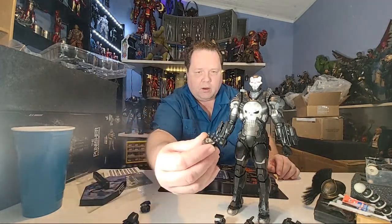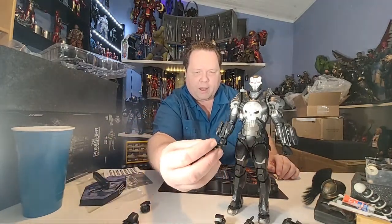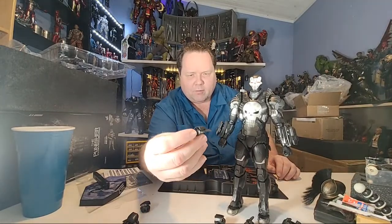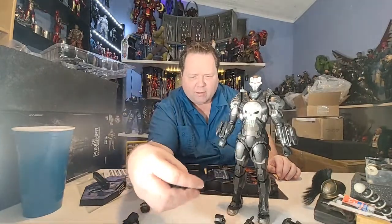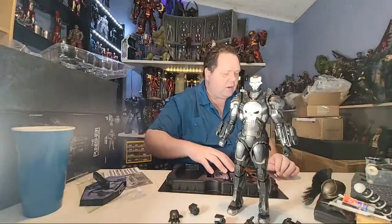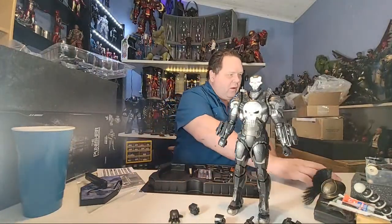So of course you get two articulated hands. You get two repulsor hands. Like I said, I remember this from like the original Iron Man, like I think the Mark IV, etc. had this, but I don't remember any of the new ones having this. And then you have these, and you have fists. I'll check the chat, see if you guys are giving me an answer as to what's going on with that.